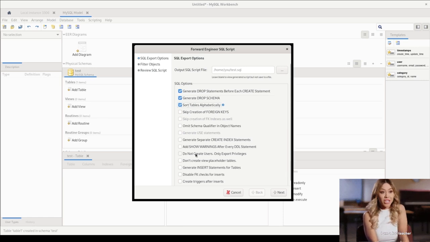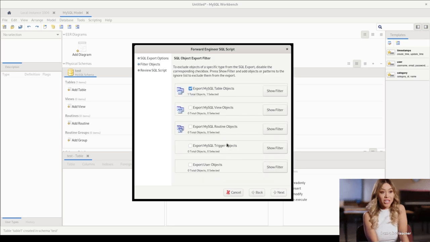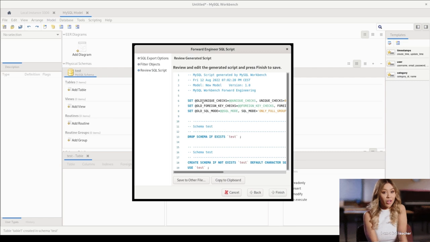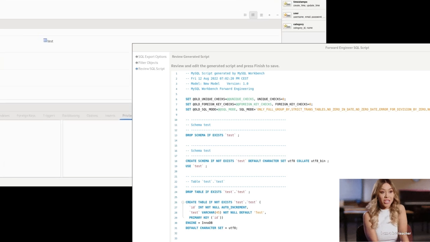Then we want to generate insert statements for tables, just to fill our tables with some data. Click next. Then you can export table objects, views, routines, triggers, users, whatever you want. Then you press next and you'll see this script. It's a real database script.